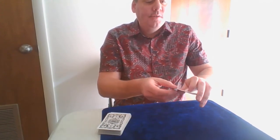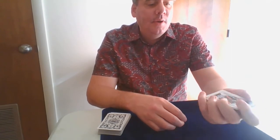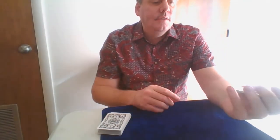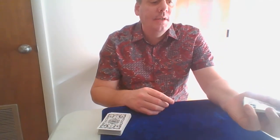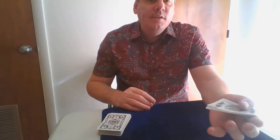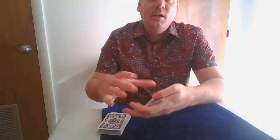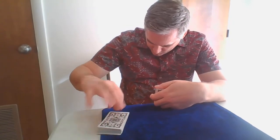Put the triple on top, square everything, and show one — that's the first card. As you square them up, get a break. You can even pinky count from a small packet, which is quite easy. The way to do it is to bevel the cards with your thumb as you're squaring — you're actually making a big bevel. When you put it back in your hand it's already ready. Then go in and get your break very lightly as you're working the middle. There's a second one now — take this off, it's a double.